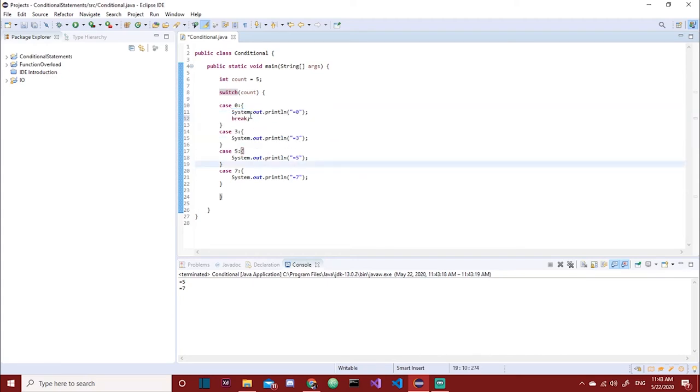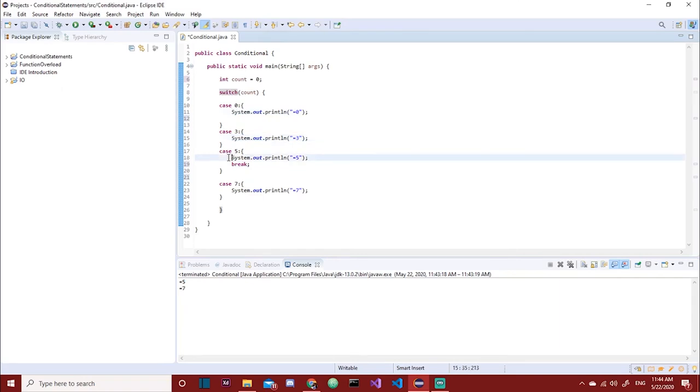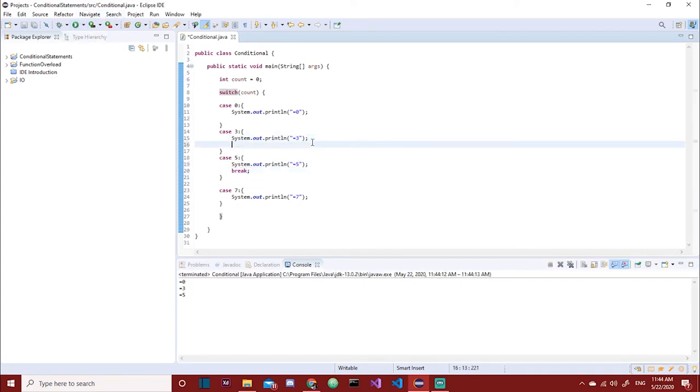So let's say we had no break here and we had this equal to 0. And then we had a break here in the 5. So, oops, that's the wrong line. Go here, break. And now what we should see is it goes into case 0, prints out equals 0. It goes down to case 3, prints out equals 3. It goes down into case 5, prints out equals 5, and then it breaks. So it breaks from the switch. So let's run this just to confirm. And there you go. So we need to add a break for every single case we have. So I'll just copy and paste.